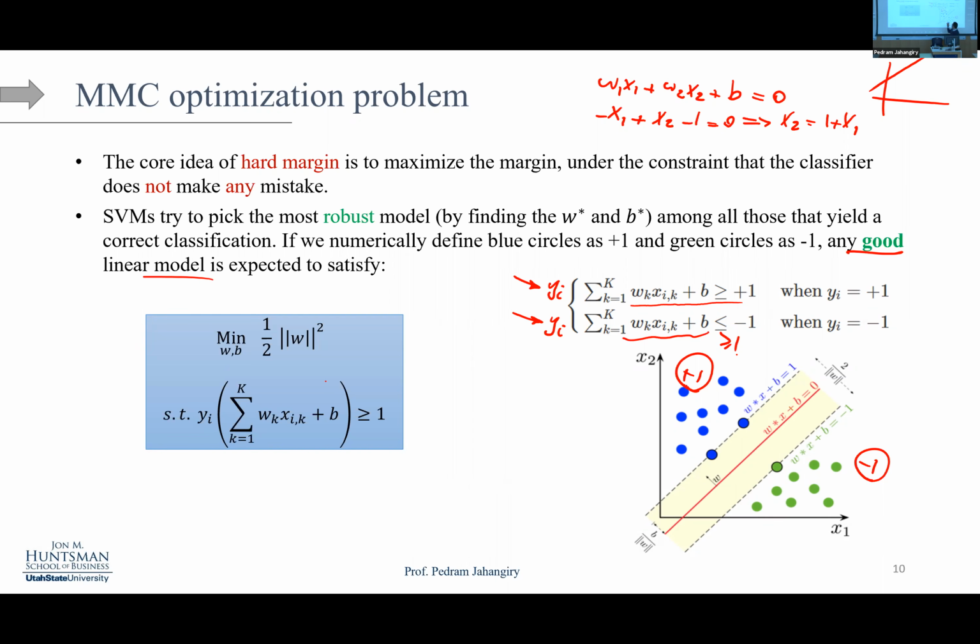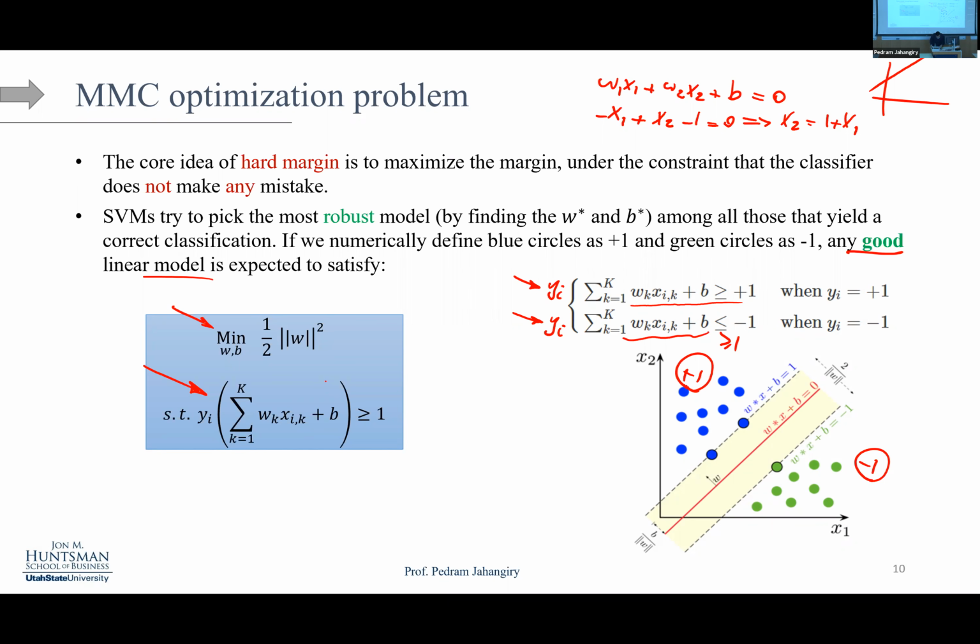So basically, this is just for simplicity. We're going to multiply yi into these constraints, and at the end of the day, you're going to deal with only one constraint instead of two. This is how we define that, right? So this is going to become our constraint. The whole reason that we did y equal to 1 versus -1 was that at the end of the day, we come up with one constraint in our optimization problem. So this is the constraint, okay?